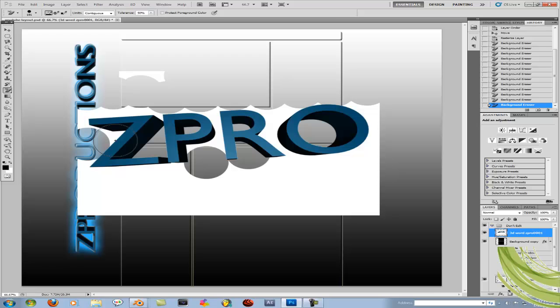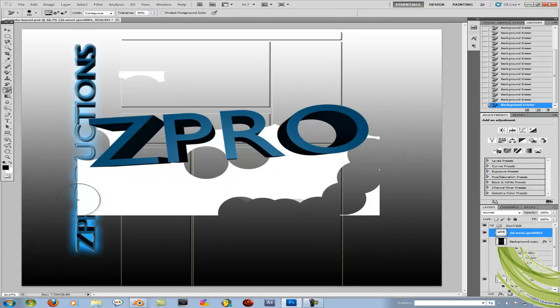Or you could do magic wand, but I'm not sure how to do that completely yet. Alright, just get that white background out.